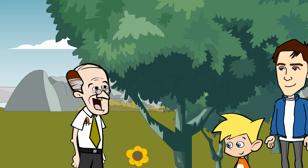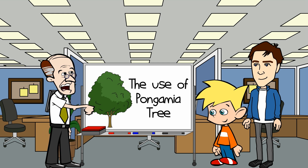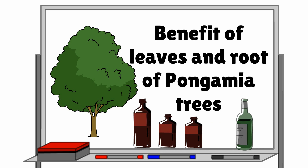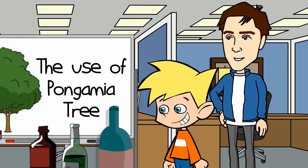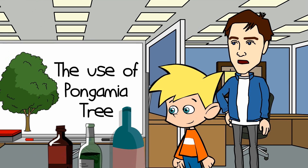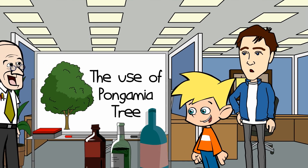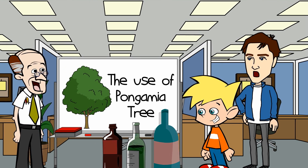Let's get into my office, I will show you something. Most parts of the tree have important medical uses, like the leaf juice can be used to treat your winter sniffles. The roots of Pangamia can also be used to kill nasty worms and treat many other unpleasant diseases. Wow, I never thought this root could have medicinal values. John, I think it would be great if we could show Tom the factory to extract oil.